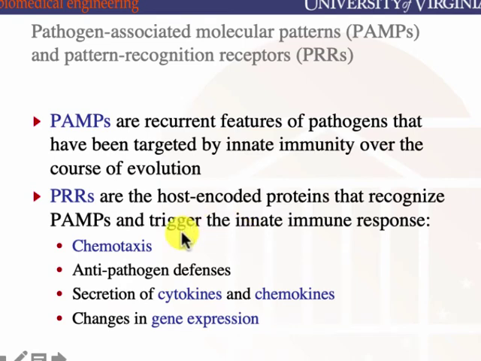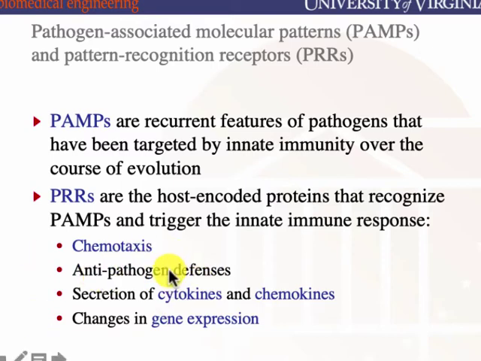So they're going to trigger the innate immune response in a number of ways. Chemotaxis is one. So a bacteria activates a macrophage and it causes it to express and secrete factors that are going to say, hey, there's an infection here. Come help, right? Chemotaxis is chemical-mediated migration, right? So it's a chemical factor that's soluble that drives migration up a gradient, okay? The gradient of the expression of that protein.